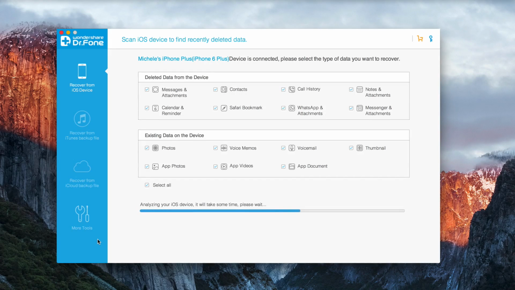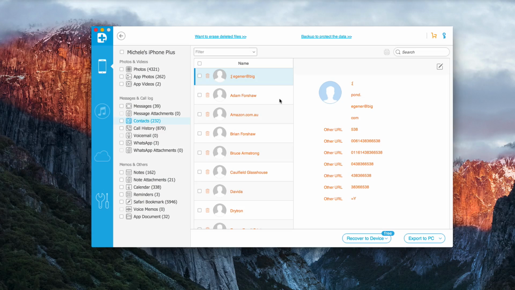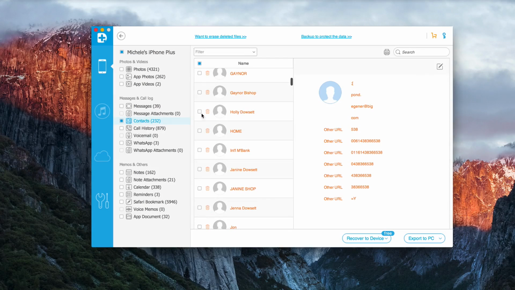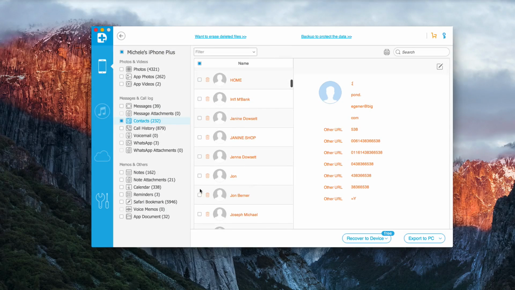Now this may take some time, so you just need to be patient. And you can go through your list of contacts one by one. Select those contacts that you'd like to export to your Mac by clicking. So every one of these I want to keep. I don't want to keep the top one, which looks like a mistake. So go through all your contacts, selecting those you'd like to keep. So I'll select some. Some look like they're duplicates, so there's an opportunity not to select those.